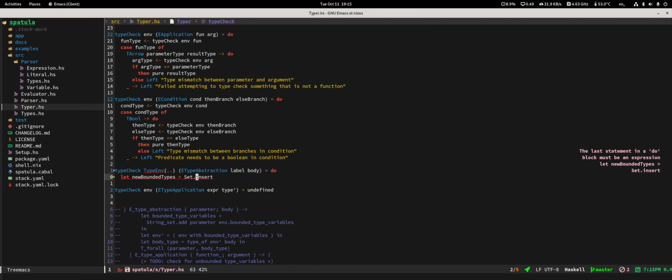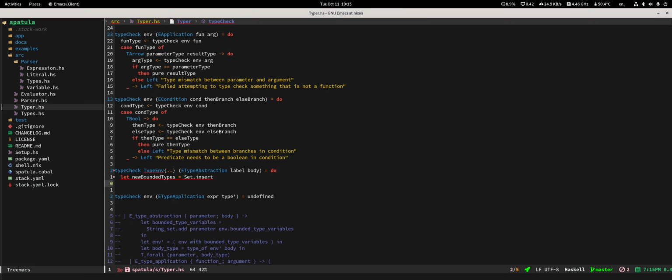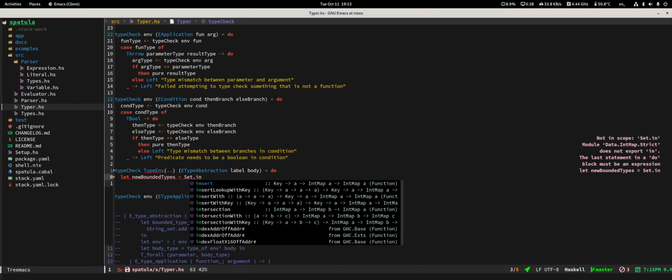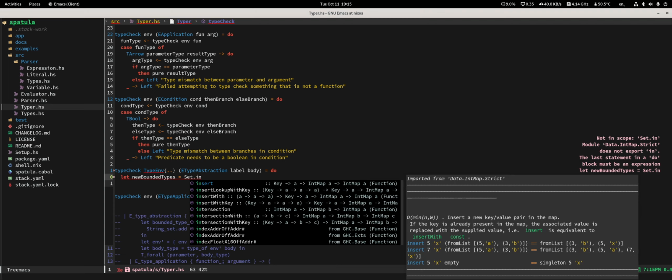Do I have the type for this? Yay, I don't. Okay, I think if you just remove the insert and type insert and then C. Yeah, but this is for map. You see there?